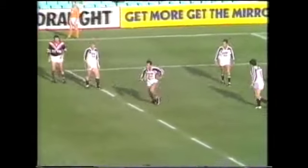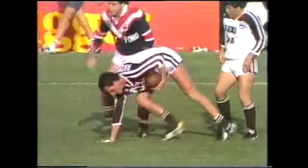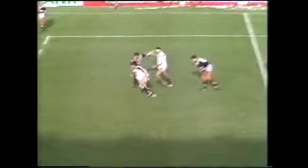The ball booted through, so there'll be 6 to go, and there is, says the referee. And this youngster guy takes it, in fact it's Robinson, takes the ball almost back to the halfway line. That's Goodwin. And there's Jeff Gerard, obviously very hot. The most experienced footballer in Sydney in the Winfield Cup competition.